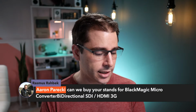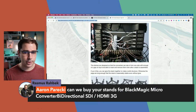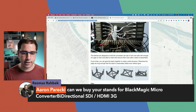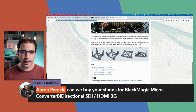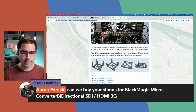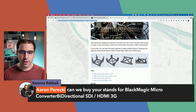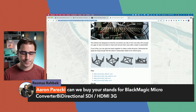It's on my website, and that's what it looks like behind my rack. And then these are the 4 different parts that make it up. So you've got a base if you do want it at an angle. This rack mount that I'm using is at a slight angle. Otherwise you can just leave that off. And then this becomes the one at the bottom. And this is the one you need at the top of the stack. And then that's the cover over it all.